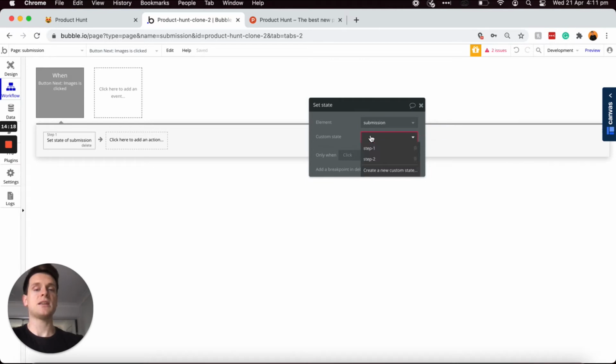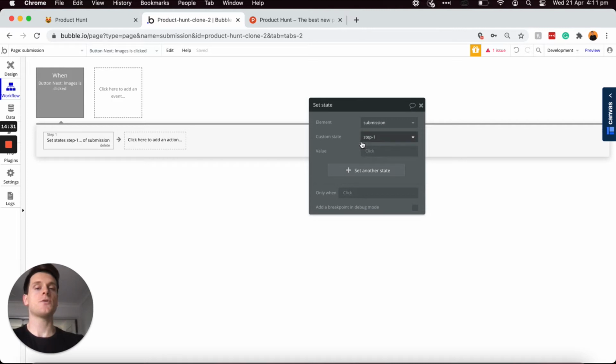And I will be selecting from the state 1 option, which of course is the default value that's set to yes once our page is automatically loaded. And what I would like to do is switch this state to no once that button has been clicked. And then I would like to add another step into our workflow that switches the state of step 2 to yes, meaning that our next group will display and our first group will be hidden.